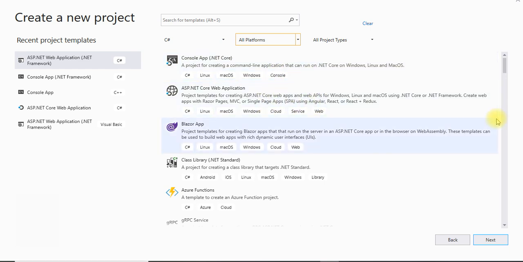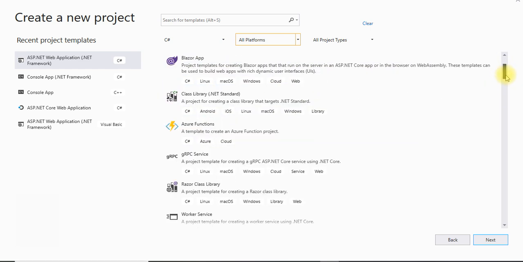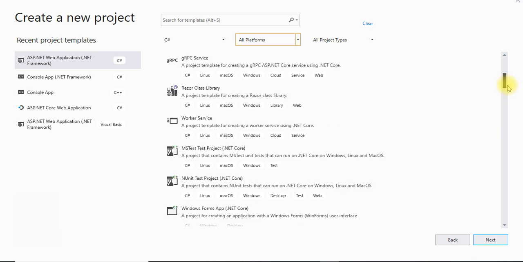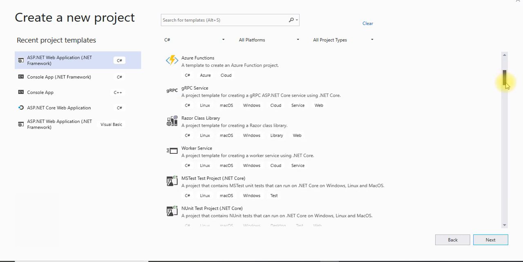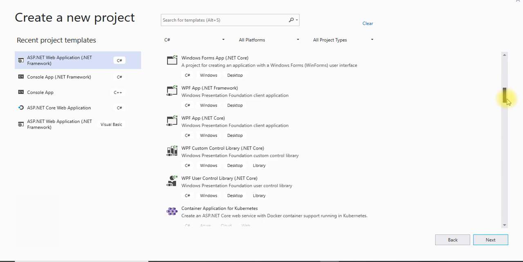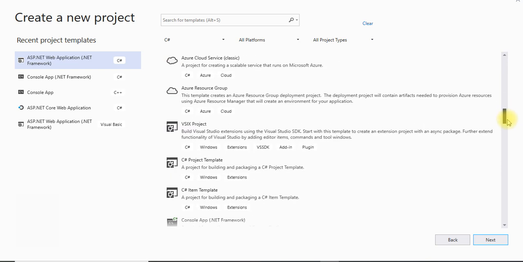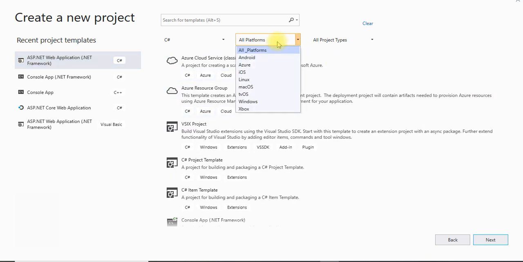You have to scroll and check ASP.NET Web Application, VB and C#. You have to select C#, and don't select the ASP.NET Core Web Application. I am not teaching Core application, so just select Web here only.